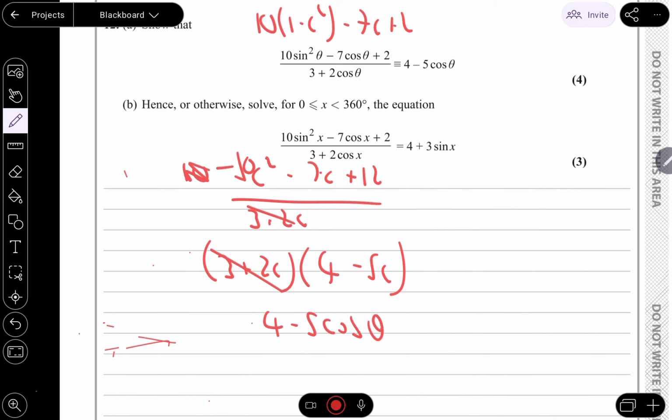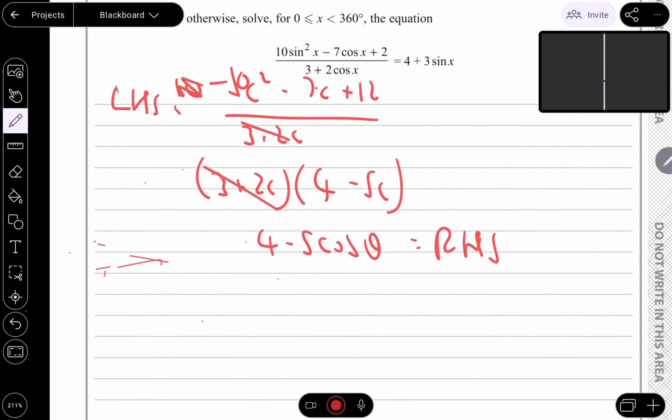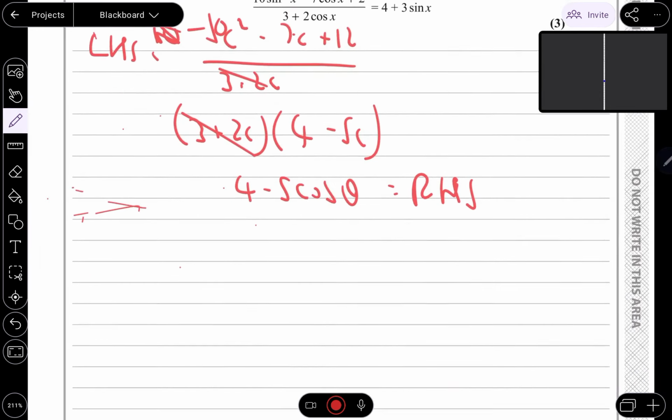I'm going to take the hit on this one. That's going to lose a mark for not being clear. I'm going to take the hit on it. This is a speed run. I don't care.